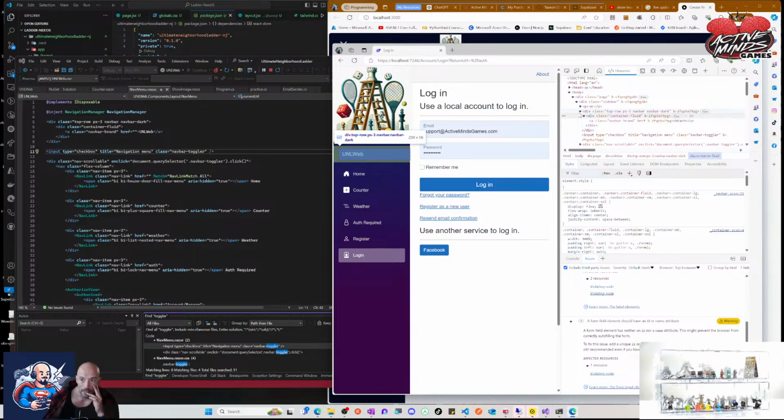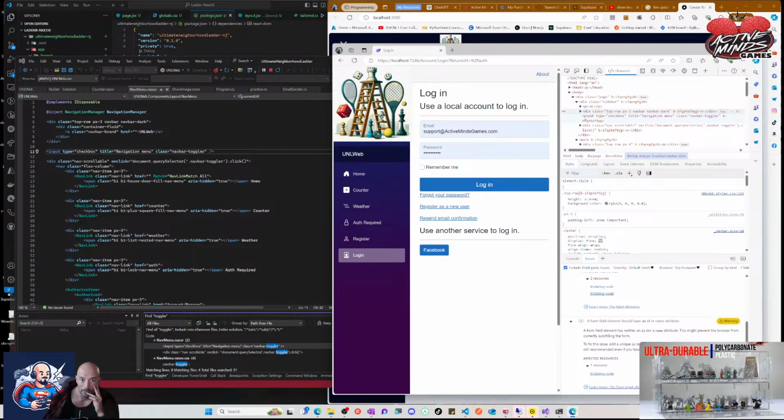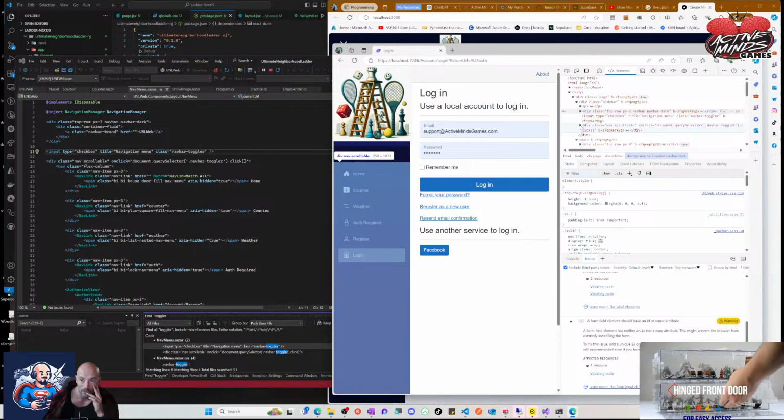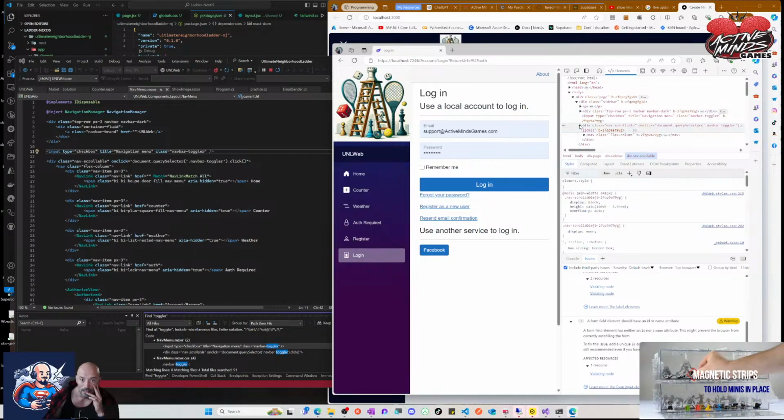But then I close this, and we have a checkbox that's somewhere in the middle between that div and whatever this div is, which is right underneath it. So the question is, why?